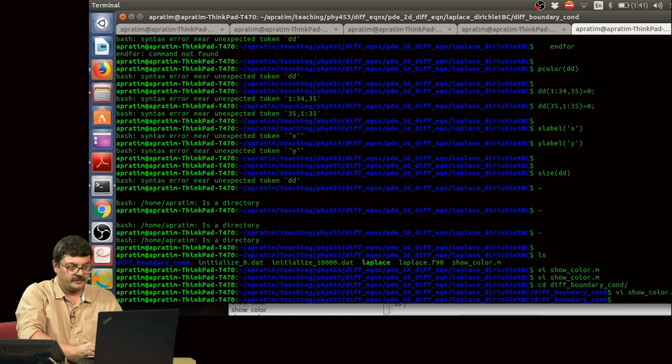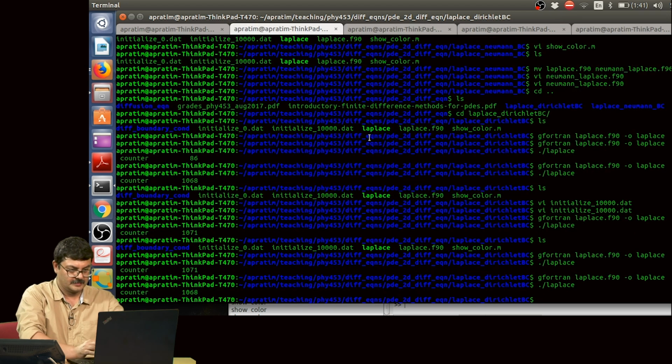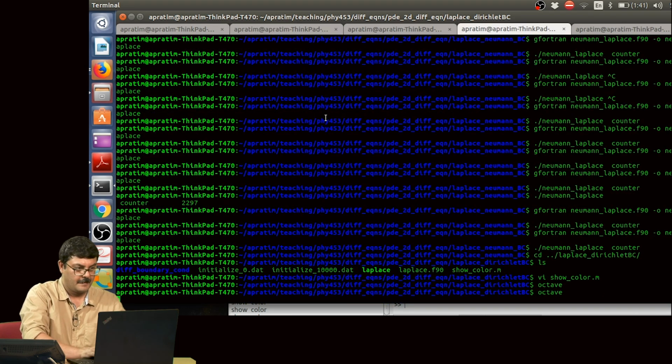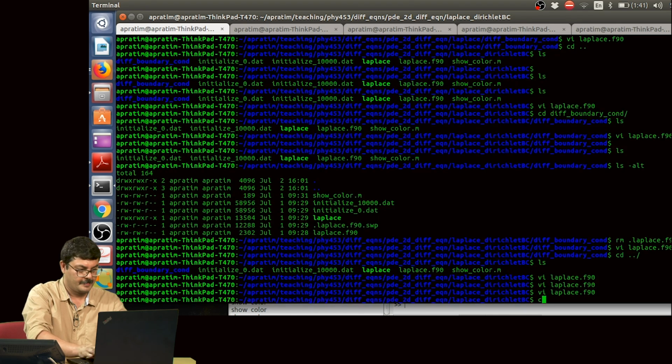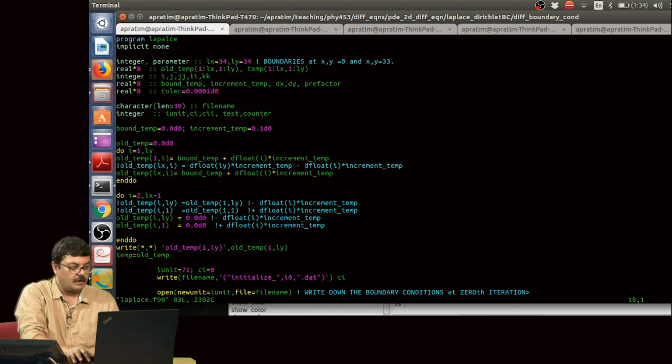Right. I have already done that, and all that I have changed is basically here. If you see, this is only the boundary condition changing here along x equal to 1, for different values of y, I have increased the temperature.